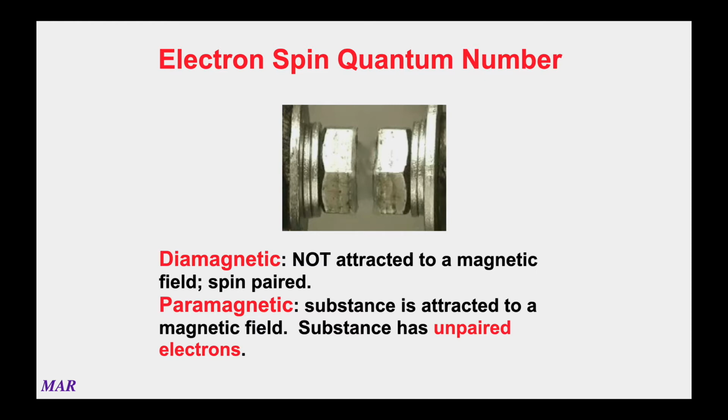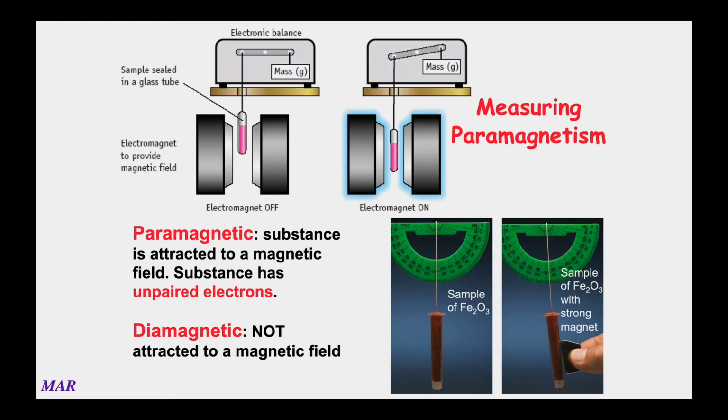So paramagnetic substances are very important. And there's a lot of uses for these. In day-to-day life, people talk about free radicals in the body and how free radicals can cause you to have colds and disease and aging and all this kind of stuff. Well, free radicals are just another term for paramagnetic substances. And if you have a paramagnetic substance running crazy in your body, you could have some issues. They can detect paramagnetic substances pretty easily.